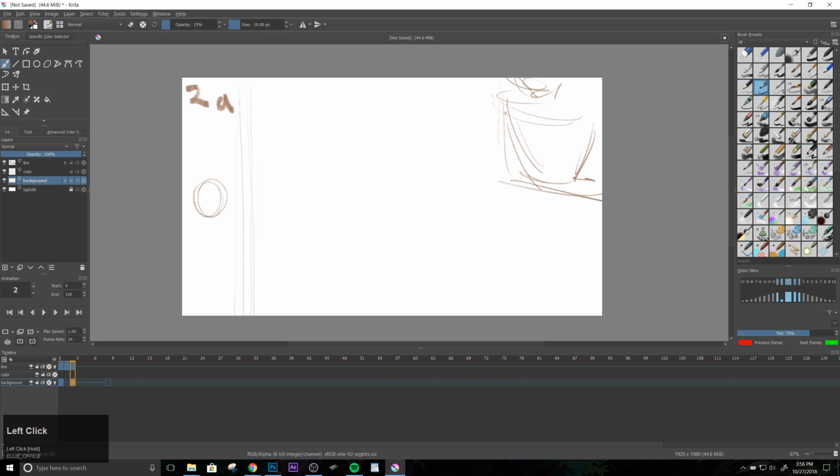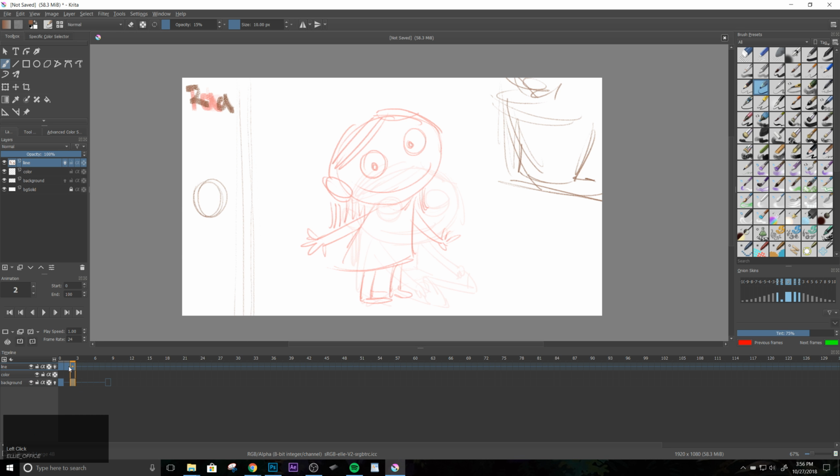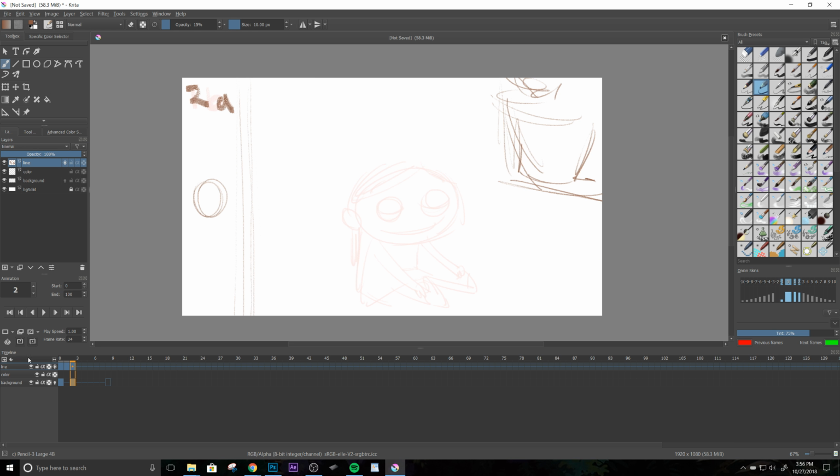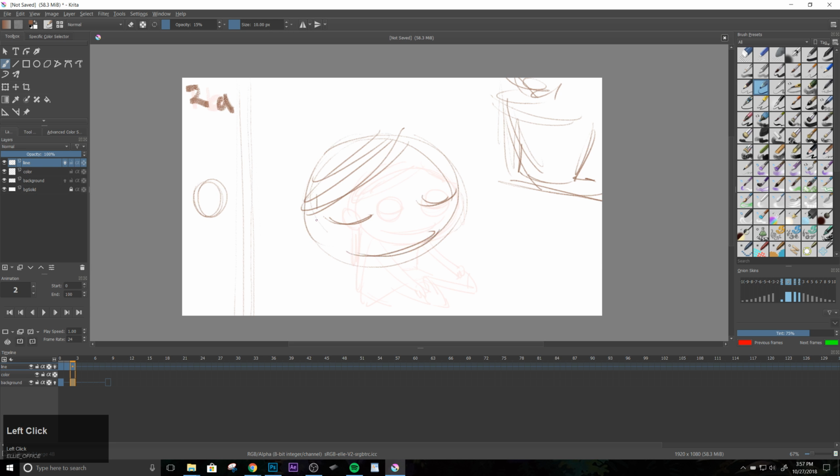But let's say this is the background, and then I'm going to move to the line, and here I want to turn on the onion skin, but the second frame is just too visible. I don't want that actually. I just need this one because I want to have the same expression on the face, right? So selecting the line layer, I'm just going to draw the face like a close-up, right?